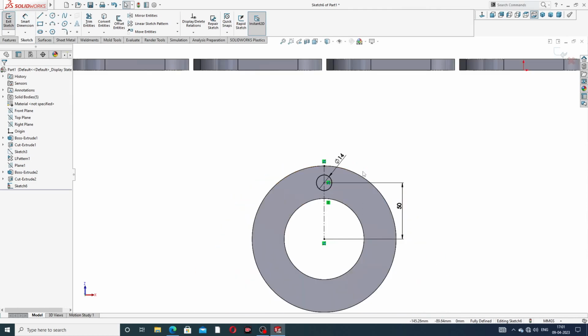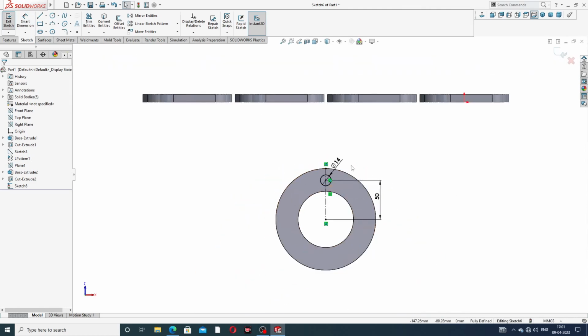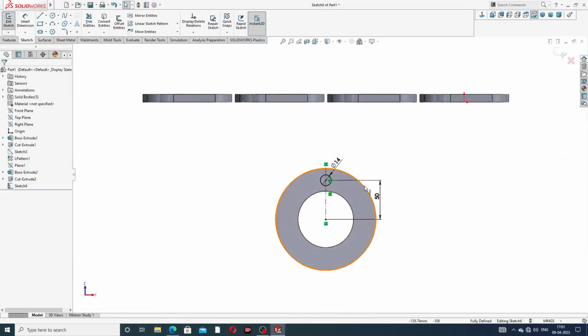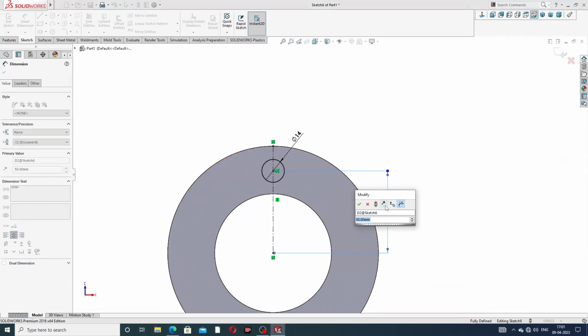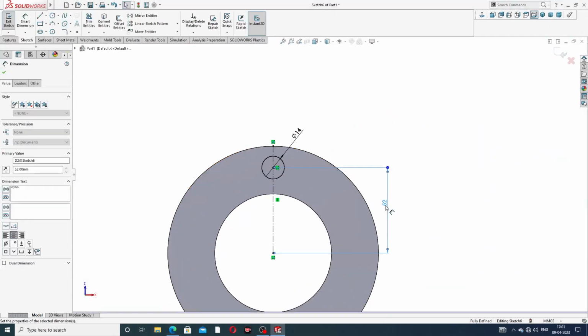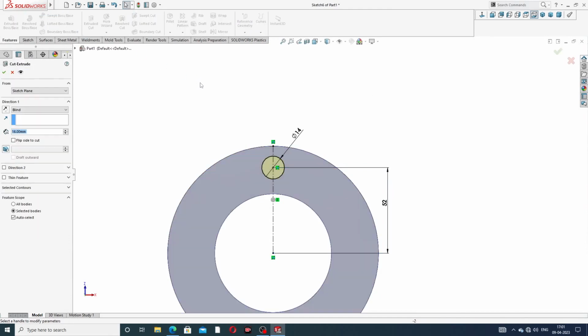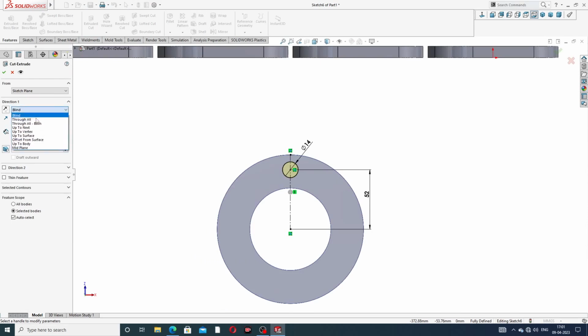Okay, and also this is perfect because this is a pattern using 14 millimeter, and this 52 millimeter is correct. Okay, this 52 millimeter is perfect. Okay, and use extrude cut through all, and click OK.